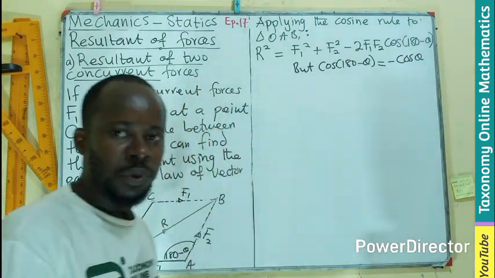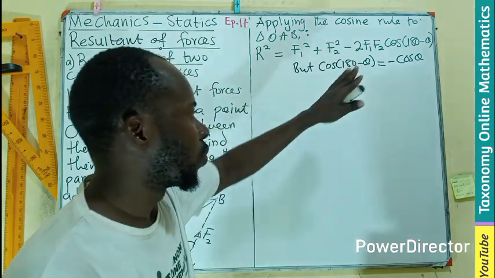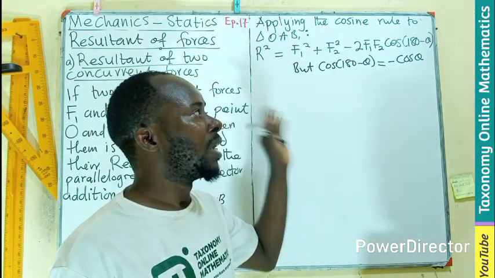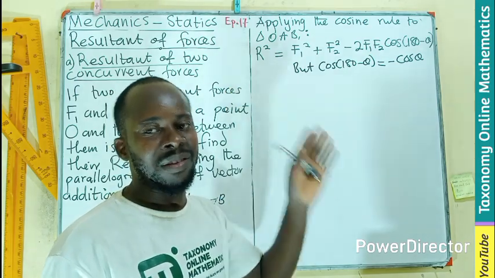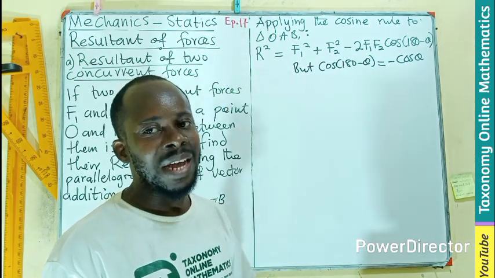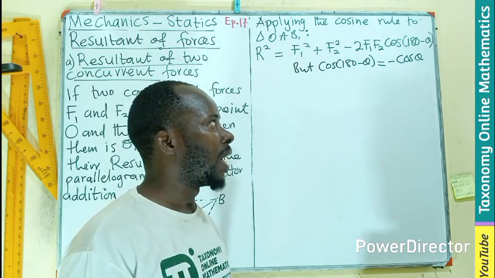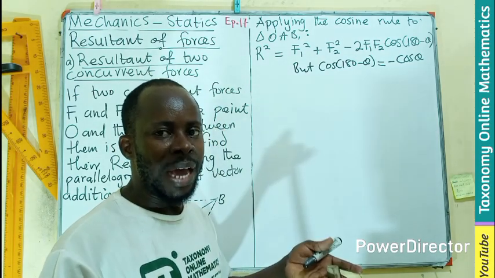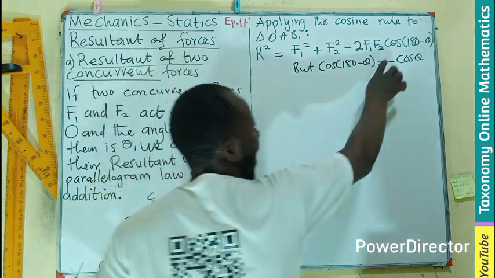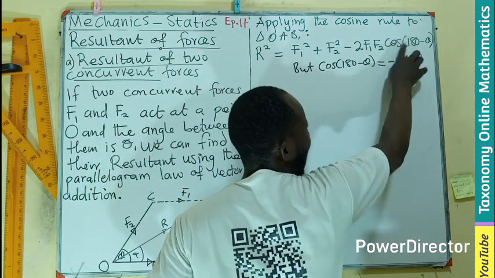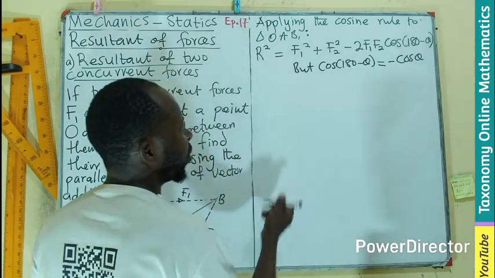Theta. If you do the compound angle expansion of cos(180 minus theta), which is going to be cos 180 cos theta plus sin 180 sin theta, and sin 180 is 0, so the second part is gone. Then cos 180 is also negative 1. That gives you your value in there. So that means I am going to put negative cos theta here, which these are all multiplying. So the negative will come here and multiply.